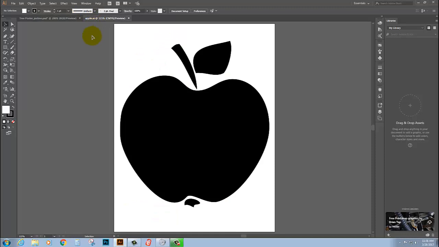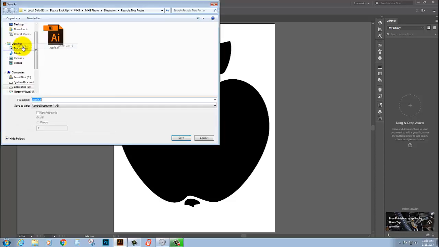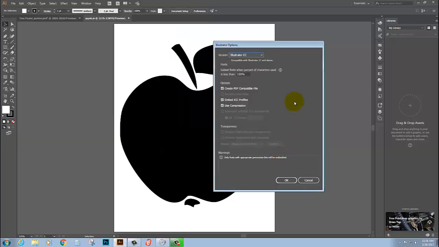First of all, you need to open this file. It's called apple.ai. You can open it from the T drive, the P drive, or from the internet. As soon as you open it, go to File, Save As, and put your name on it. This will help keep your apple from getting confused with other apples, and also it will prevent you from saving over the original. If you save over the original, then other people can't use it. Leave the default settings as they are and click OK.